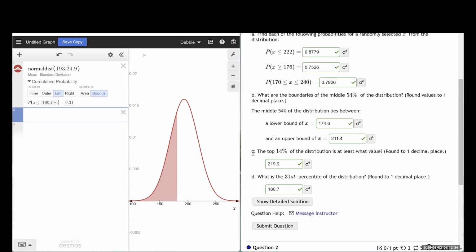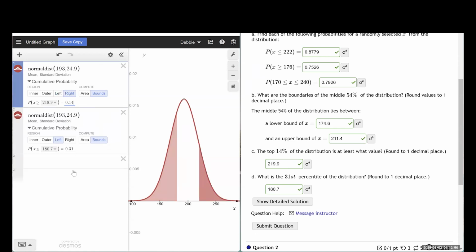Let's go back to part C for just a minute, just to see this connection. So when we found the top 14%, we put in a right-sided area of 0.14. That gave me the top 14%. That's equivalent to a percentile that has what area to the left? Well, if I have 14% to the right, then the area that I have to the left has to be 86%.